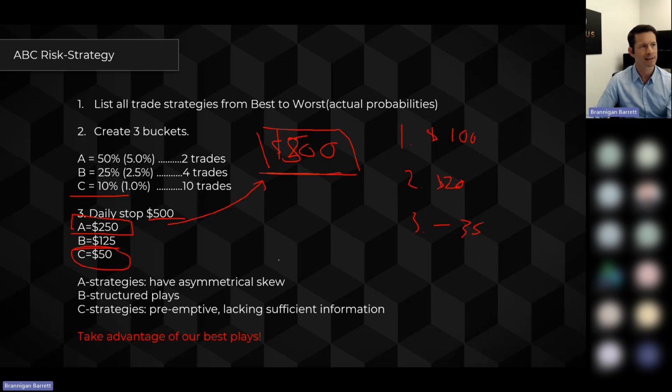Like I said, the way to think about this, your A strategies are the kind of trades where you feel like the odds are very much in your favor. If you think you've got a 90% likelihood of winning on that trade, that's an A trade. It's almost an extreme. You don't see A trades all the time. They don't happen every day, possibly a couple of times a month. We've got asymmetrical skew. What do we mean by asymmetrical skew?